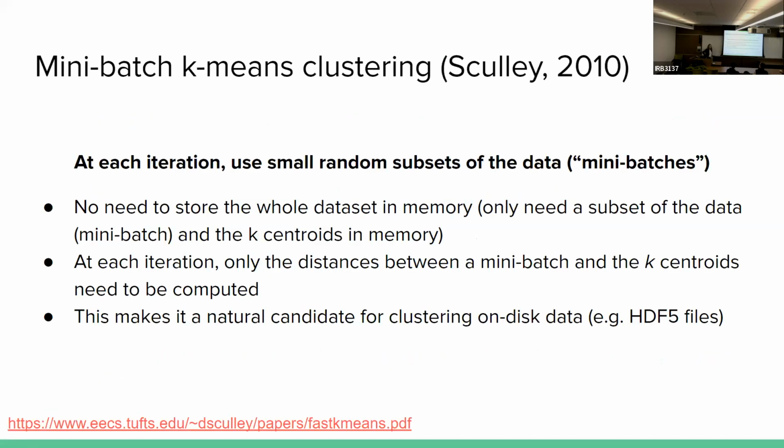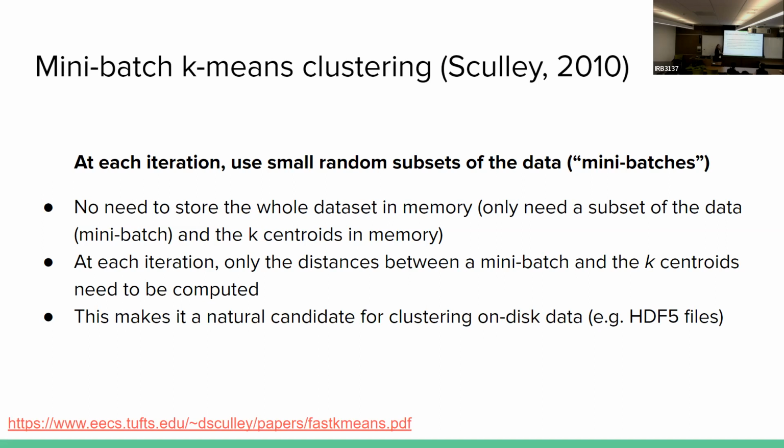So Sculley, in 2010, published an algorithm called mini batch k-means. It's a really cool, simple idea that makes k-means very scalable. Instead of the algorithm iterating between the 2 steps on all the data, the idea is you take a random subset of the data. They call this a mini batch. So let's say it's 1% of the data, or maybe 5% of the data, or it could be an absolute number, 100 observations, 500 observations. It's user defined, so I'm throwing another parameter at you.